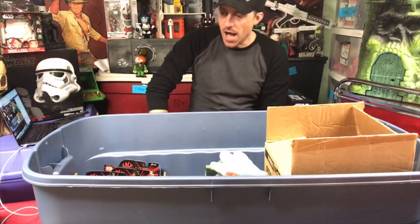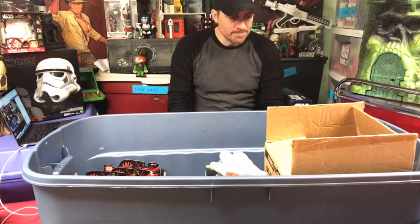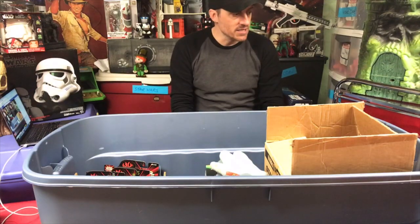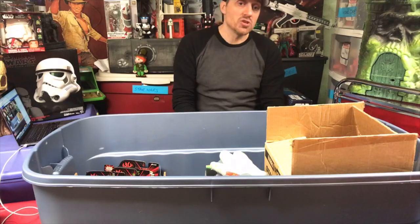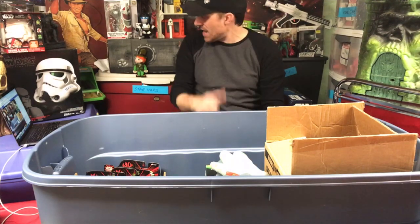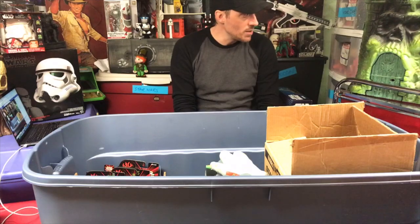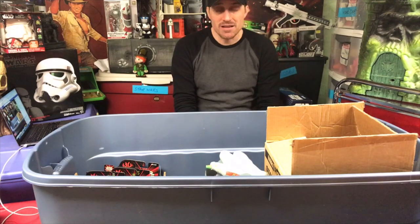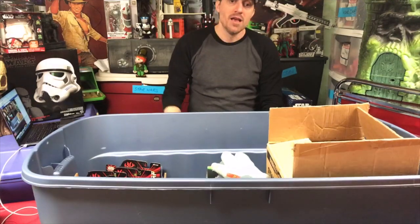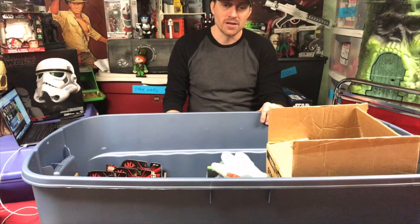Thank you for tuning in. This has been Bob's Basement Toy Blog. I'm really going to have to start straightening up in here because it's getting harder and harder to walk. With giant tubs like this I can start making figure packs - those are figures, those are figures, those are vehicles. Getting things squared away. I'll be back again tomorrow, that is Thursday. I'm going to have to find a box - I may have to go to what's behind me now, which is great because I'm getting through it and finding stuff. Have a good day - stay safe, if you have to go outside please wear a mask. There's no reason to go outside unless you've gotta get groceries or you're helping out a loved one. Have a good day.